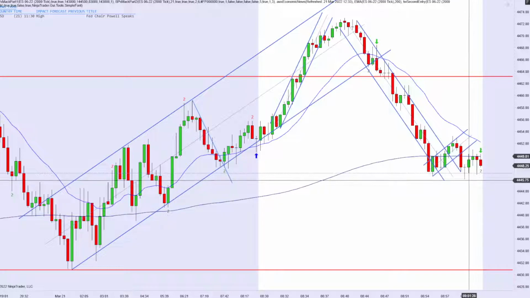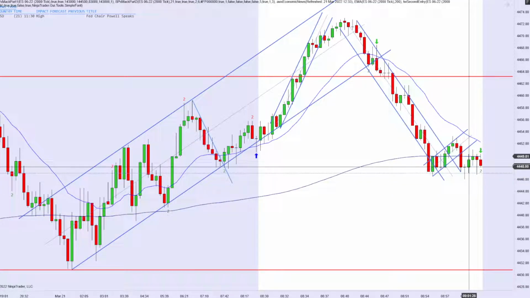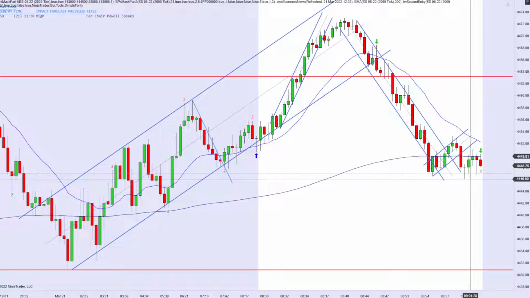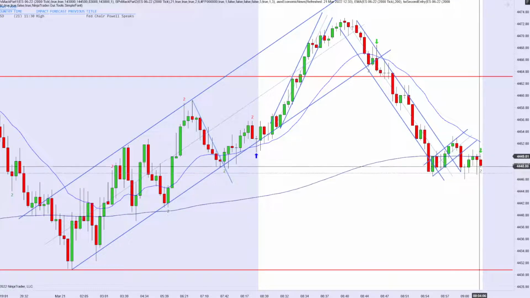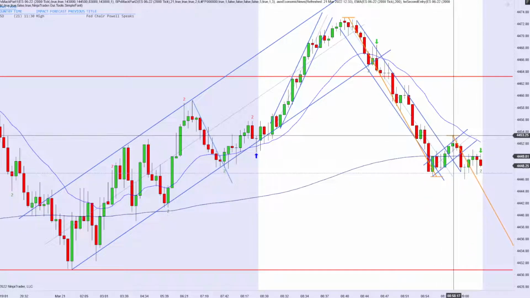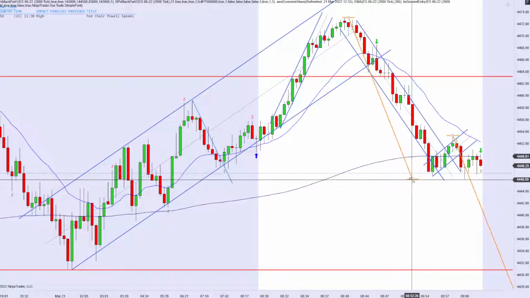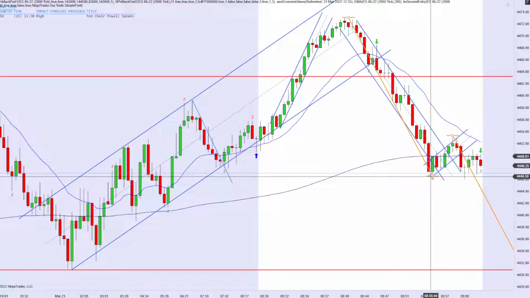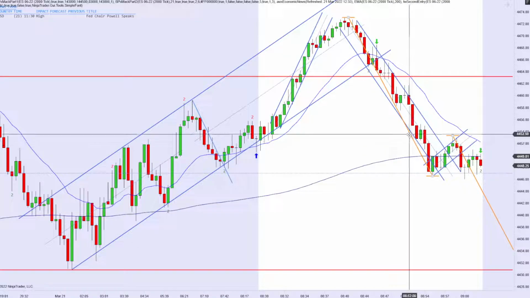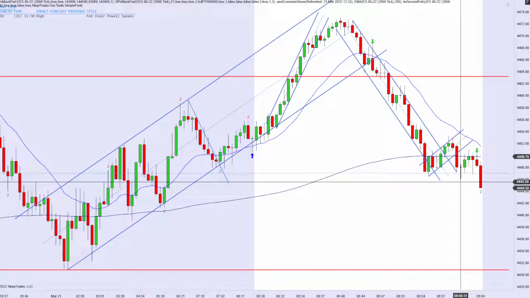If you have room to the bottom here, which it looks like you might have a little bit of space, 4.8 to 4.6, you might have 2 points worth of space. Some people might take that. Some other people might see something like a measured move. Let's see if I can move this over a little bit. Yeah, maybe a continuation down to the lows. So I could see people taking that aggressive trade if you were able to analyze that in the moment.